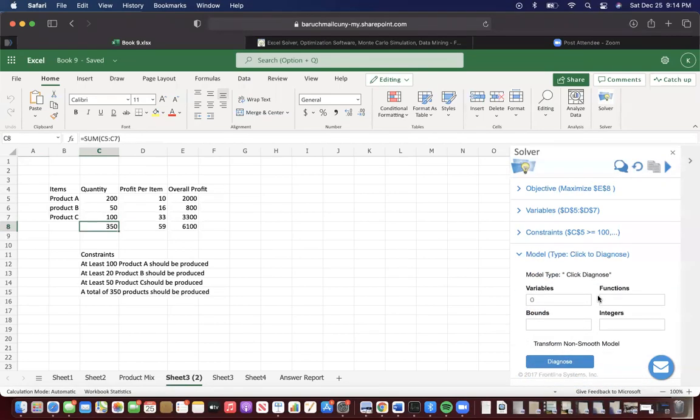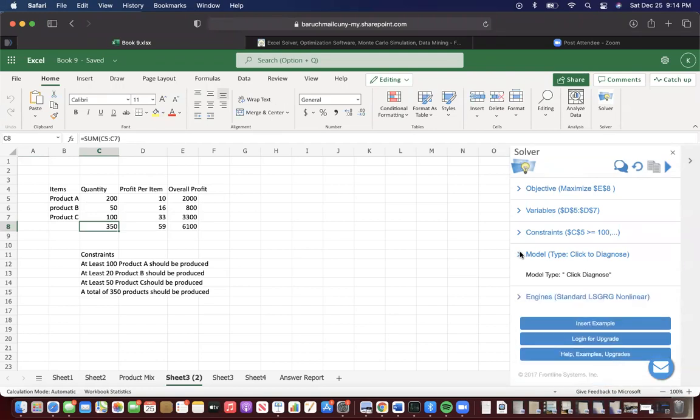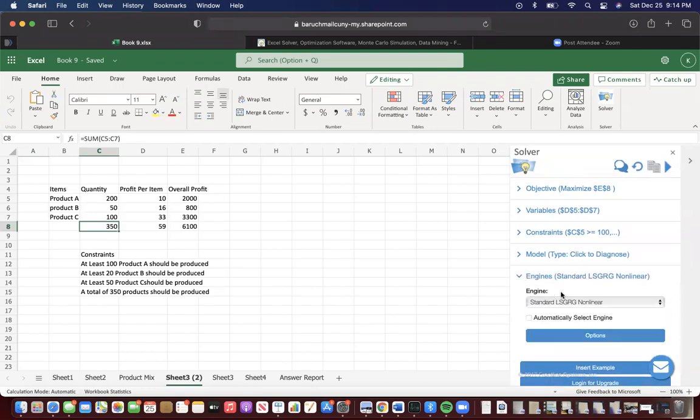This is the model. Then for the engines, we have three we could use to solve the problem. I believe LP or simplex should be the one used, because evolutionary and nonlinear are for when data is not following a set pattern, which is hard to explain, but LP simplex should be the one used.